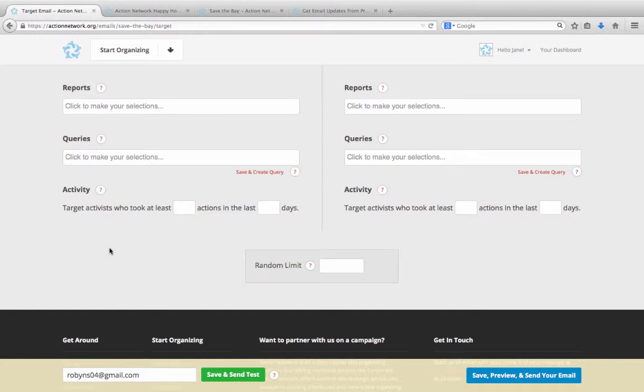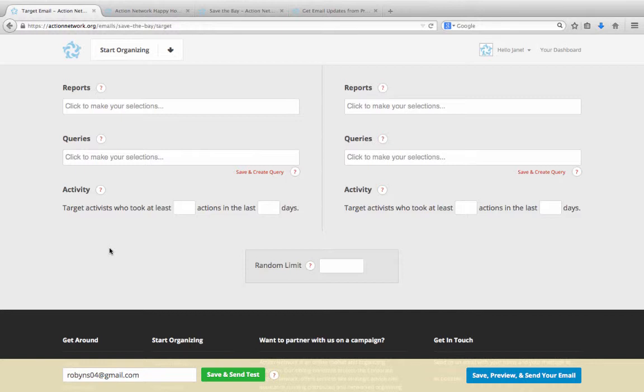On the email management page, there's a button to duplicate your email. Click that and you'll be brought back to the composition screen. Make whatever changes to your email that you want to make. And then on the targeting screen, leave all your targeting options the same, but also exclude the first email from your test. Leave 1,000 in the random limit box and hit send, and we'll send to another 1,000 random people on your list, but with no overlap of people who got the first email.